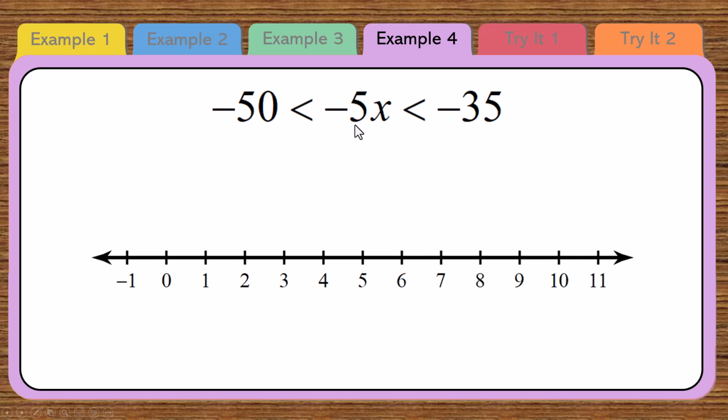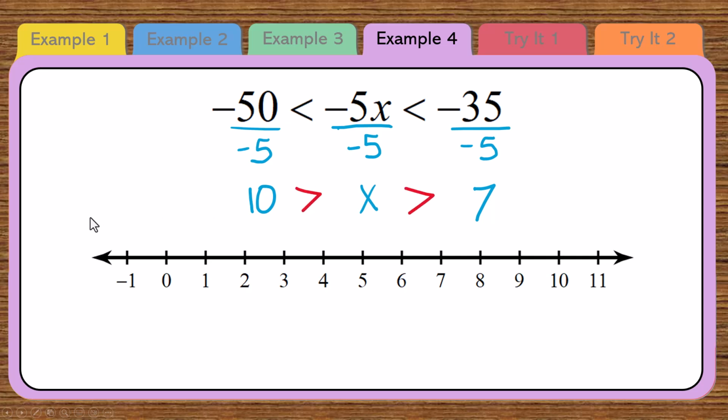I have to divide by -5. So that means all the numbers are going to be divided by -5. Negative divided by a negative is a positive, so this is going to be a 10. 35 divided by 5 is 7, but they're both negative, so this is also going to be positive. The x is in the middle. But I left the signs blank because we are going to have to flip these signs. So they're going to look a little weird, but that's okay. We're going to graph what we see. And in a second, I'll tell you how you're supposed to write this. But I want you to see the picture first.